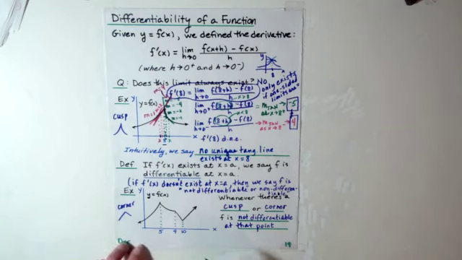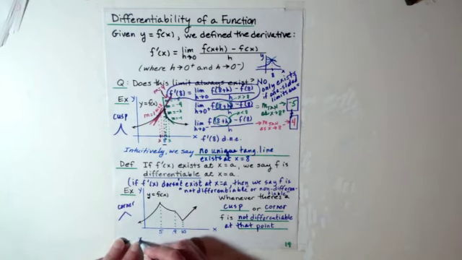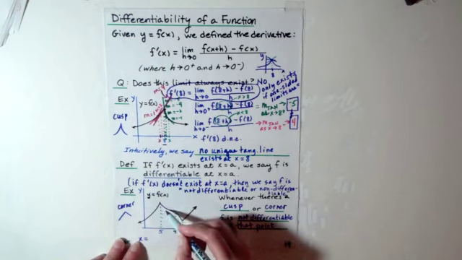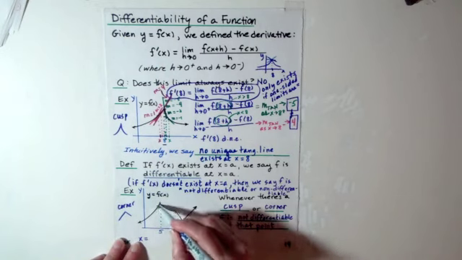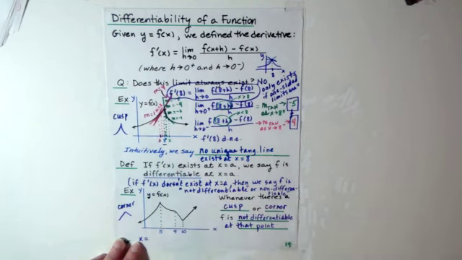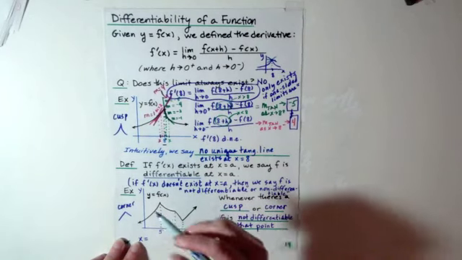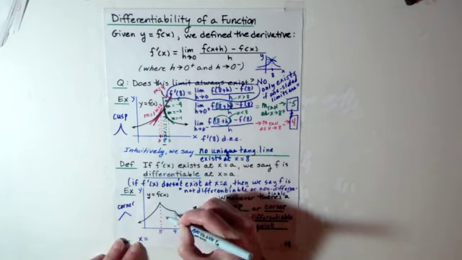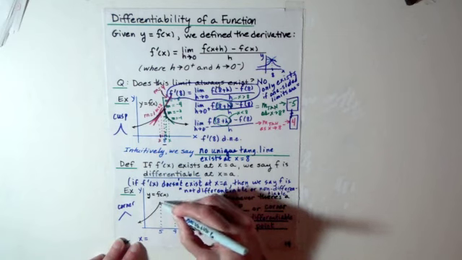Okay, so where does this one fail to be differentiable? Where is it non-differentiable? Well, the x values that have troubles are wherever we have a cusp or a corner. So notice at x equal 5, we say there would be no unique tangent line. If you tried to draw a tangent line right at 5, you could draw all kinds of lines, and you really couldn't choose one of them that you would think of as the tangent line that would match the slope of the curve. Or another way people like to think is that the tangent line as you come in towards 5 from the left looks like a totally different slope than if you come in from the right.